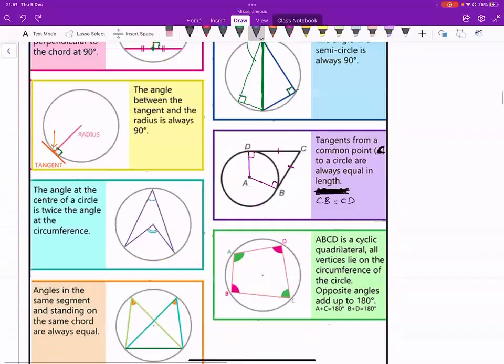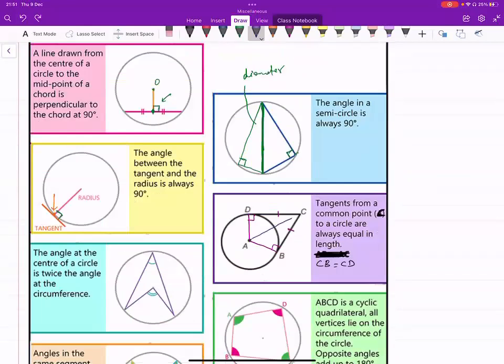If I were to draw a line here like this, these angles will also be equal. So this angle here, if I call this alpha, this angle is also alpha. They're equal to each other. Similarly, if I call this angle theta, this angle is also going to be theta. ये दोनों angles भी आपके equal होंगे.